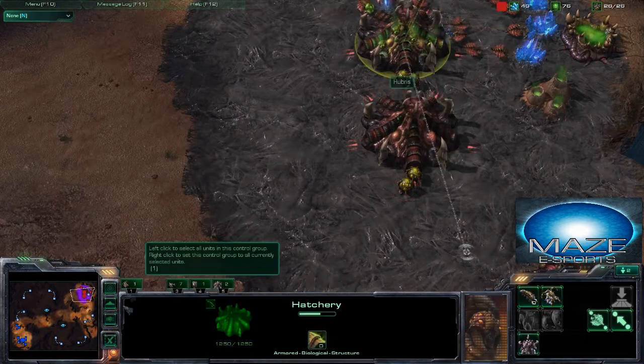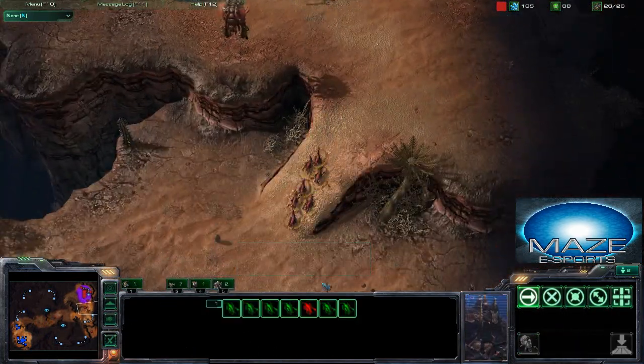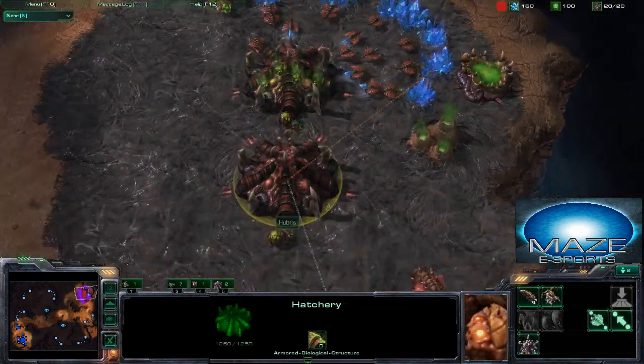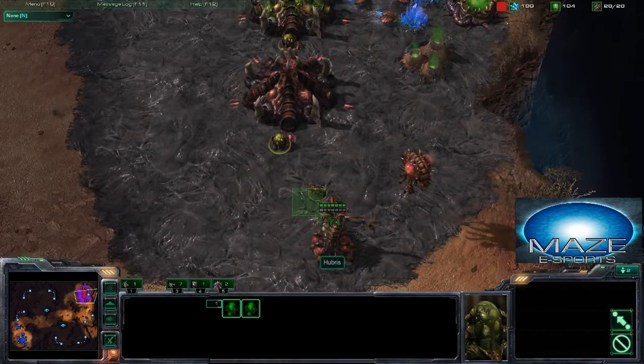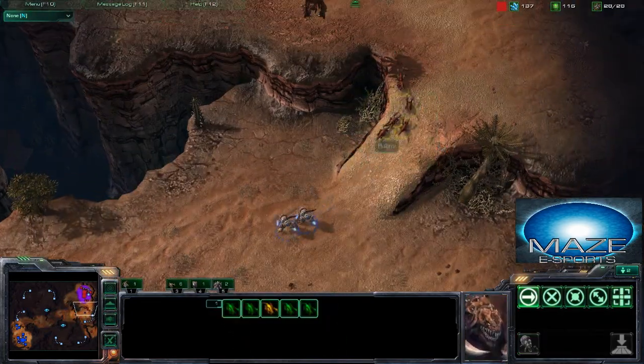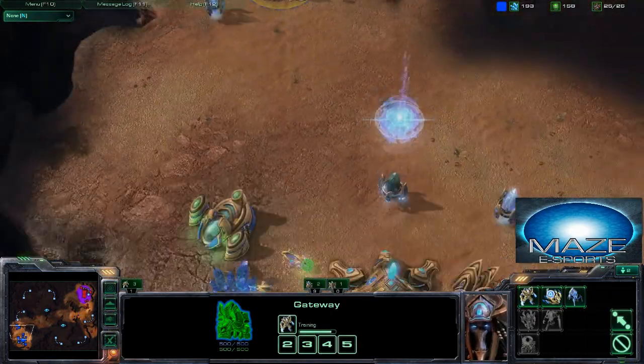I am trying to keep my position here so I can gauge what he is going for right now. He's still just pumping out Zerglings. He's not really going for a massive Zerg push just yet. I think that's what he is trying to do, but I have enough zealots here to keep beating away at his zealots. And in the meantime, I'm talking about how this is sort of a trick.